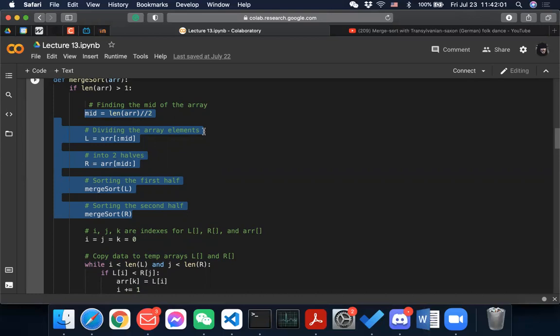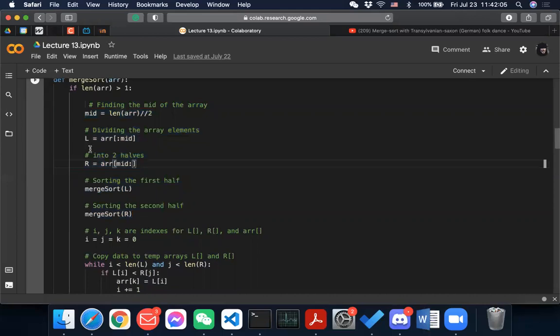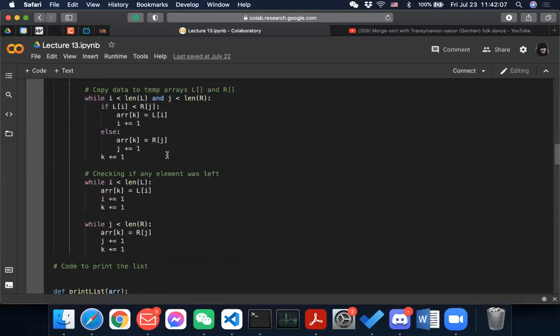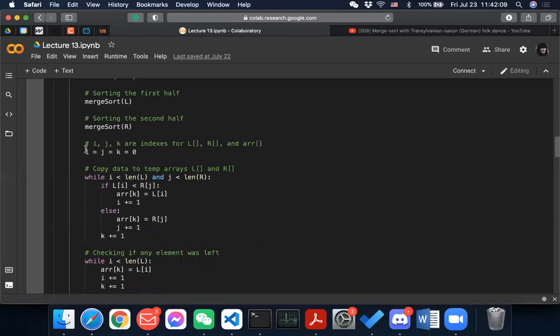Okay, and then since we're done with this recursion, what we'll do is the merge, right? So we have 3 indexes. i equals j equals k equals 0, right? Each of those is the index for the left array, the right array, and the arr.